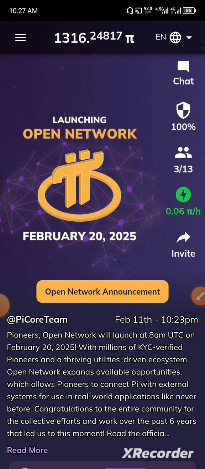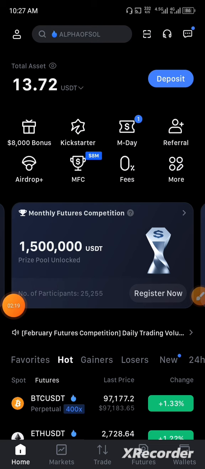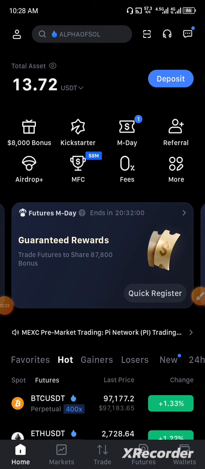Now let's go into the main thing of today, being how to withdraw our Pi from the Pi app to any exchange of our choice, which we're using MEXC. Let's go. So what we're going to do, you log into your MEXC exchange.